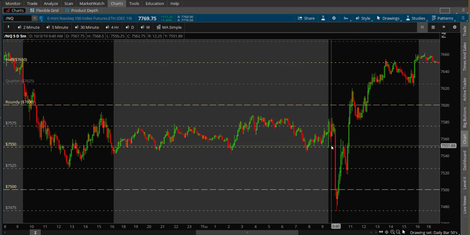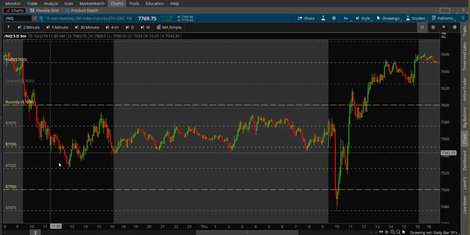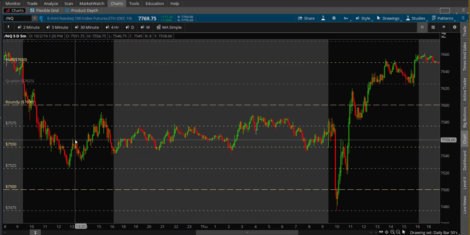See where I'm trying to bring this into some perspective. Now, like I said, I'm not going to really discuss pulling the trigger and how to perform the actual trades. But the setup that I'm looking for, you're looking at it. I want to see price come down to a roundy, to a half, to a quarter, and I want to trade off of that roundy.